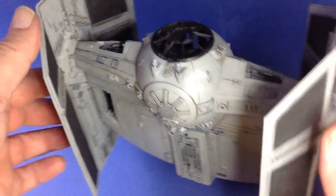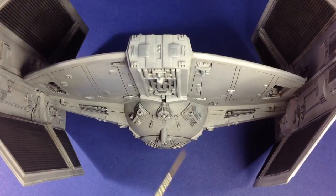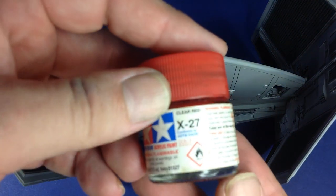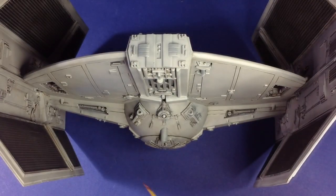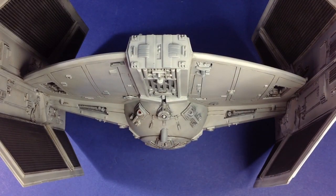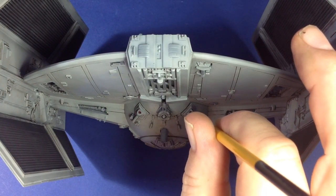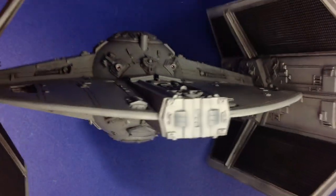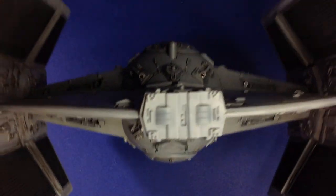After a coat of dull coat — that's my new favourite MAC coat — it's looking really good. I've popped the front cockpit piece on in black. Next I had to fill in those exhaust ports. I covered them with crystal clear, which made for a nice lens effect, then painted over them with some clear red. If I was going to do this again I'd probably use LEDs — and also in the cockpit as well; on the Bandai one I'll probably put some red LEDs in for a better effect. Just be careful with your brush to get those engines going. Time to put it on the base — add some blaster bolts, which I stole out of a Bandai kit — and it's done.